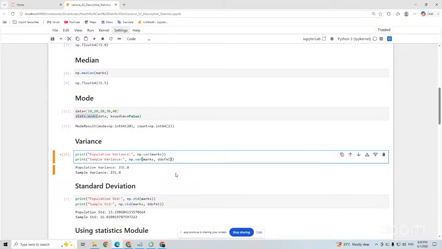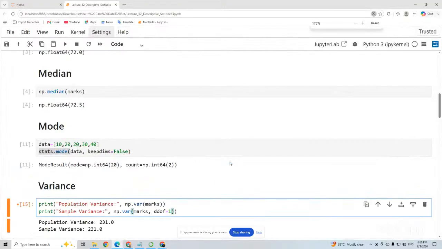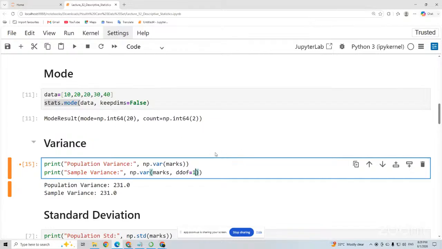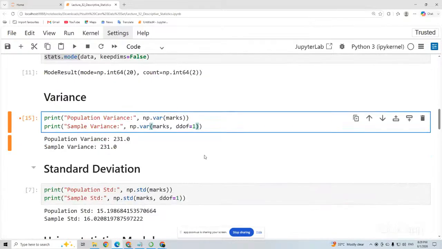How can I fix, for example, to put it in the form of 3 or 4 numbers after the decimal? Actually, I can listen, but there is just like an echo in your voice. The sample standard deviation is 16.02, 08, 18, 78, 75, 97, 22, just like that.